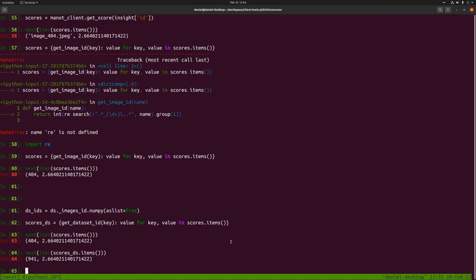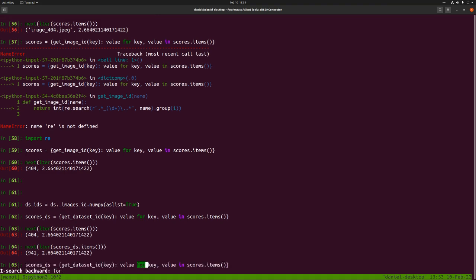And this means that we can now create a for loop which will go through all the scores.